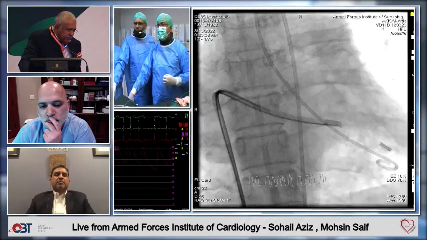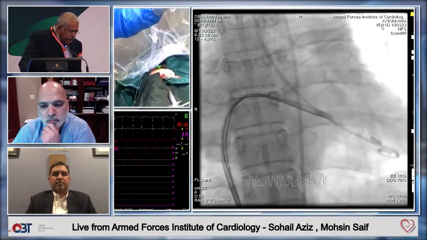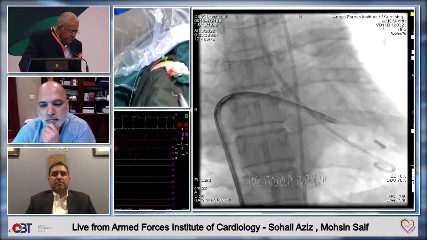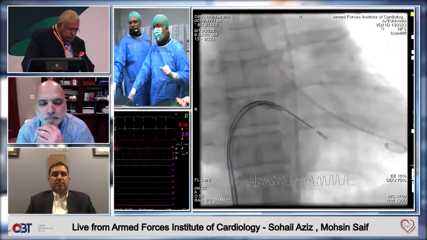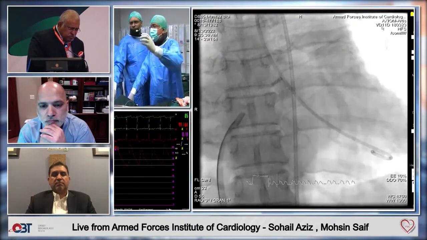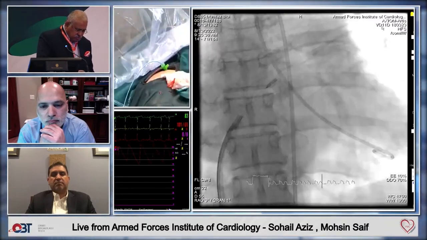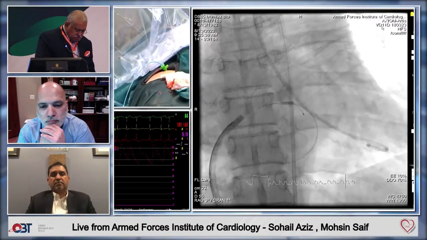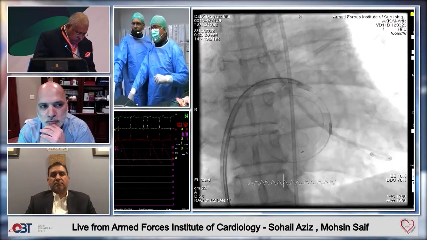Next please. Okay, now we thought we crossed this, and then we had difficulty in crossing, and you can see it looks pretty good. Then we had LAO, next please. And we found, next please. Okay, they showed it. It was the puddle way. So we then reshaped the loopy wire and reshaped the position of the mitral, the Inoue balloon.